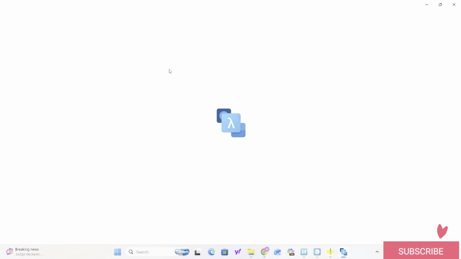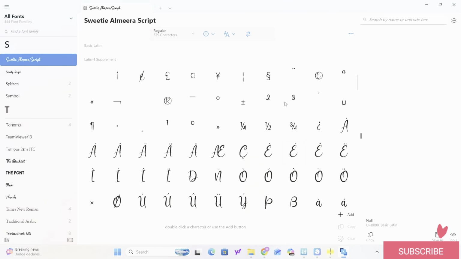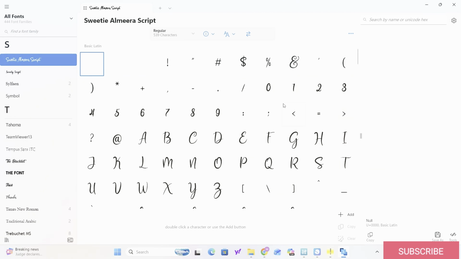Now, what character map UWP does is that it shows you all the fonts that are listed on your device. And what I like to do when I am going to design is get an idea of which font I want to use. So for example, this font that I have here is called Sweetie Almira Script.